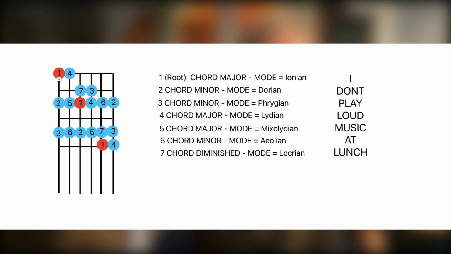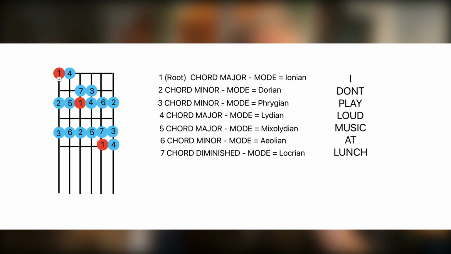The way this works is each note of the major scale has a chord which corresponds to it, and those are either major or minor. The second part of this, where I've got root, chord, major, is explaining what each chord is. It's going to be different depending on the root note you start on, but the first chord corresponding to the first note is major, then minor, minor, major, major, minor, and diminished, and then back to the root.